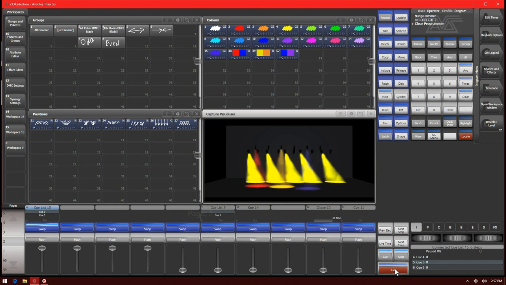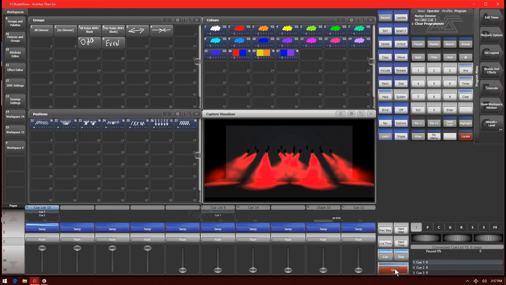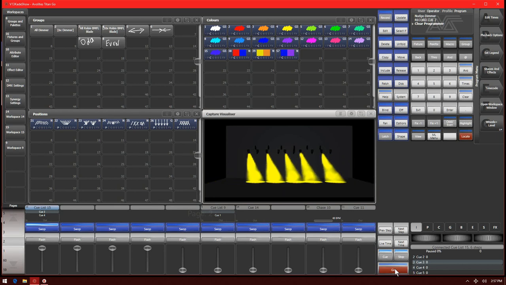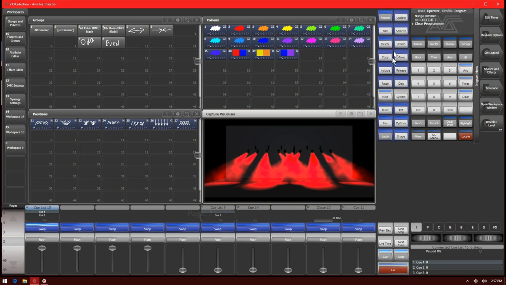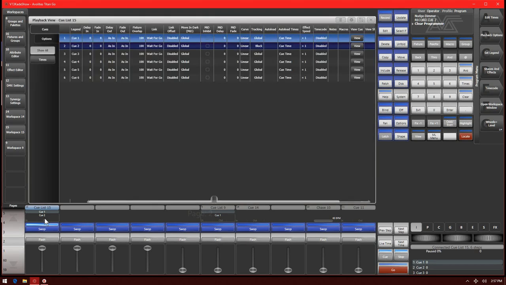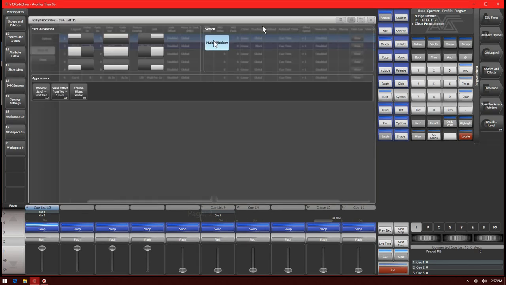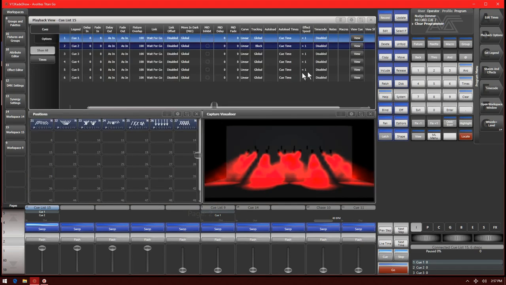If we go back around to Q1, now when you hit Q2, we get half our BMFLs. When we go to Q3, we still have those same ones because their values are tracking through from Q2 and continuing on. Now, if I were to bring our playback view back up, and actually here I can do this instead of having to close it every time. I think we can see enough.